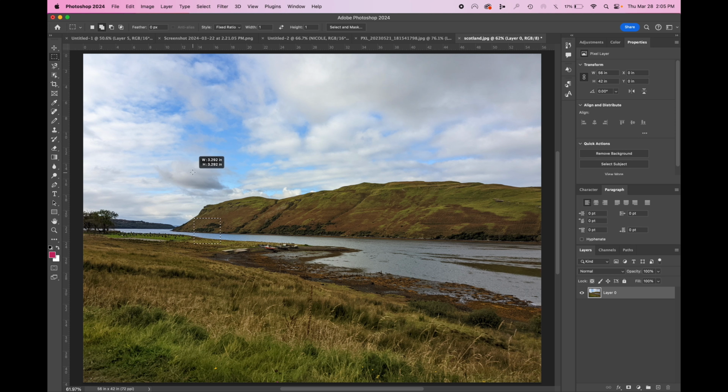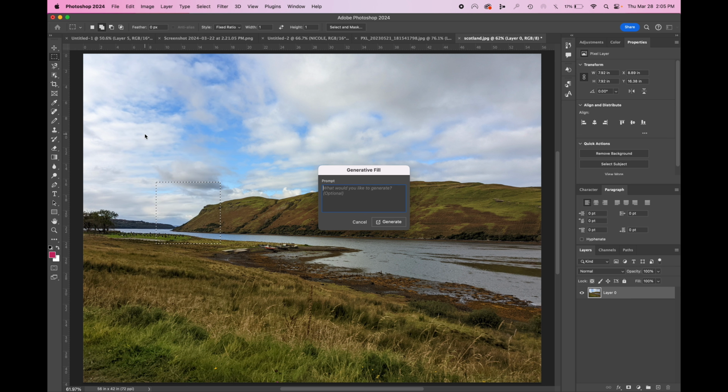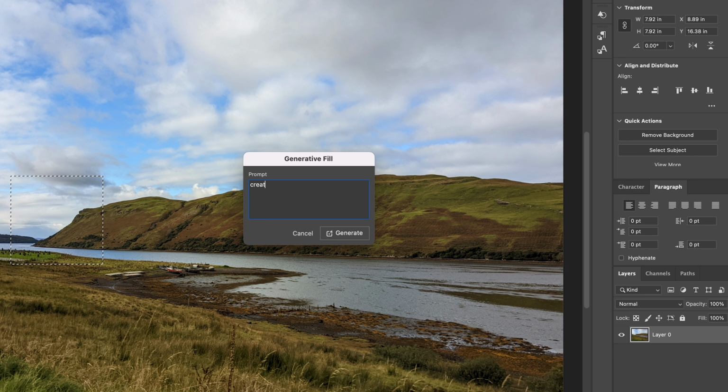Photoshop's generative fill function is a lot of fun. It can be very helpful. It allows you to create and edit images in ways that might have taken longer in the past or that might not have existed. Here's a photo of a Scottish countryside.